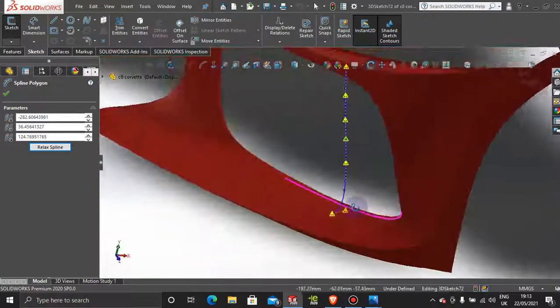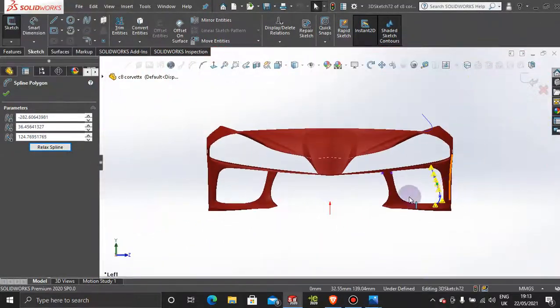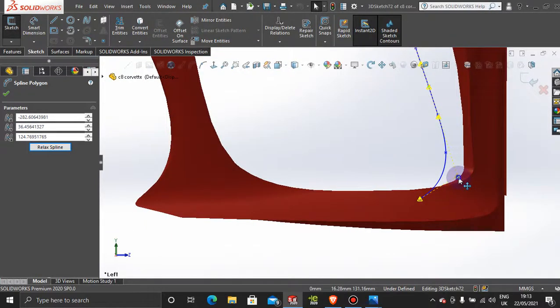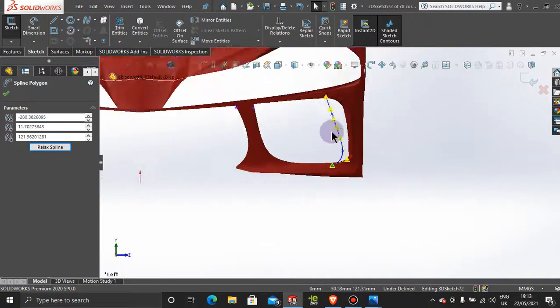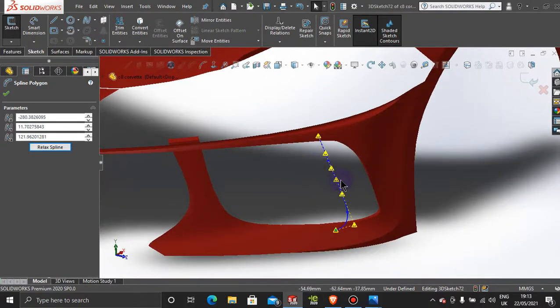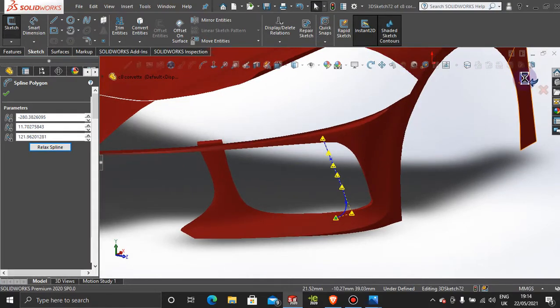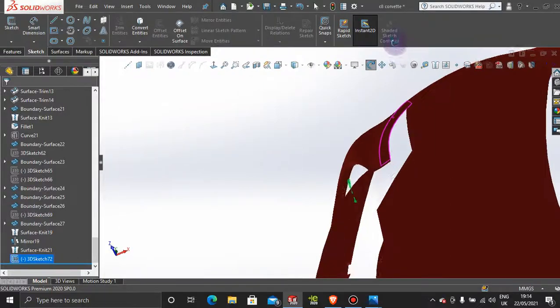We have a nice curvature on that. However, let's come to the front a little bit. Maybe add a little bit more, just a tiny bit, something like that. Maybe we can move this bit this way. Yeah, so that looks good to me. And then I'm going to exit the sketch and just double check our curvature.